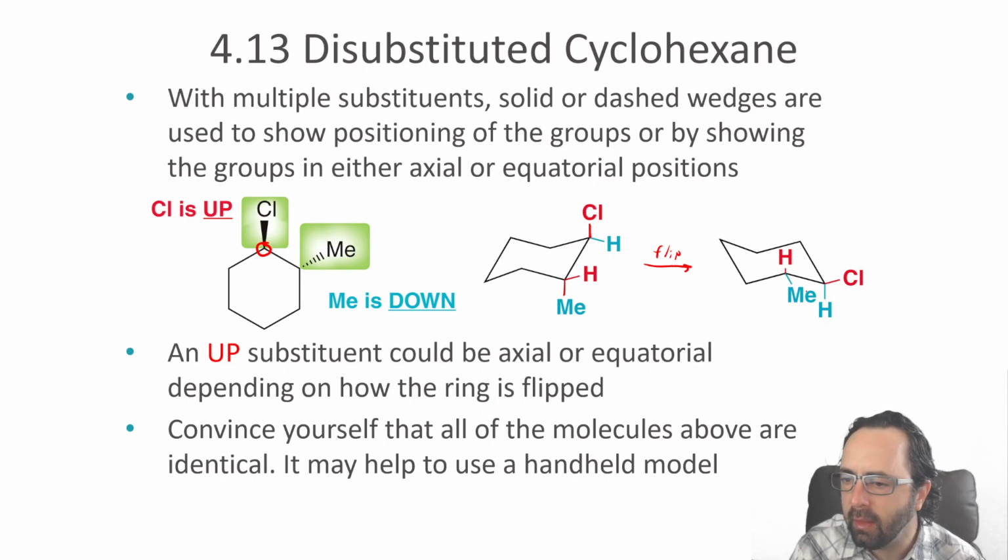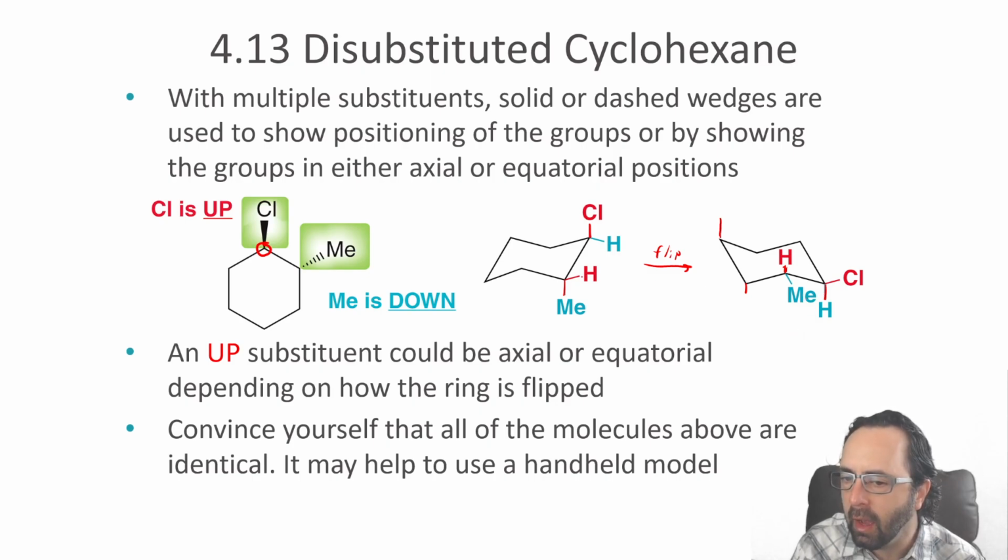So given that this is the foot of the ring, I'm going to draw in the axial positions. The axial positions go up at the head of the ring and down at the foot of the ring, and then they go up, down, all the way around. So this is up, down, up. And so this hydrogen is in the axial position now. You can see this red hydrogen change from being an equatorial position to an axial one. This hydrogen here also switched from being an equatorial position to an axial one.